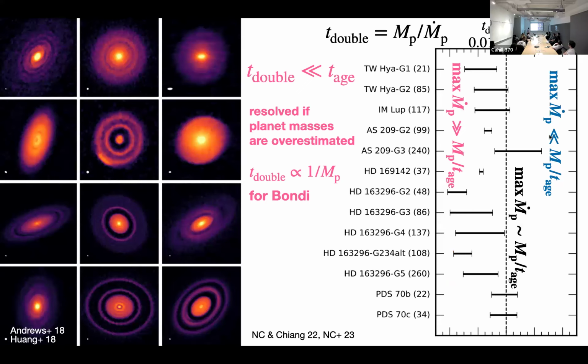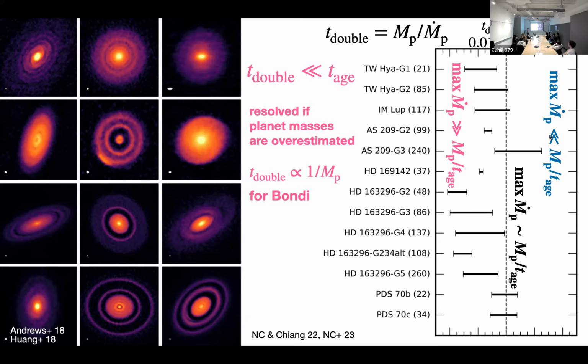Okay, so you can try and do a similar exercise for the rest of these suspected gap-opening planets, the DSHARP planets. So here, every entry in this plot is a suspected gap-opening planet. I'm plotting not M dot now, but M over M dot, so it's the mass doubling time. And just a couple comments. If you land on the right-hand side of this plot, that's a doubling time which is very long compared to the age of the system. So all of these are normalized. Sorry, it's cut off. T double divided by T age. All of these ages are about a million years for these disks.